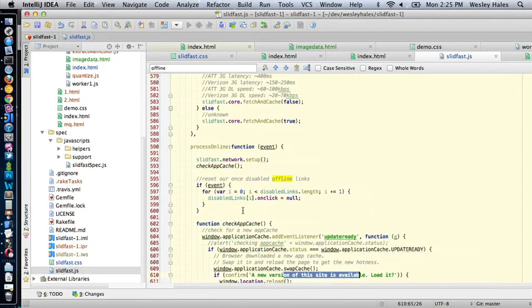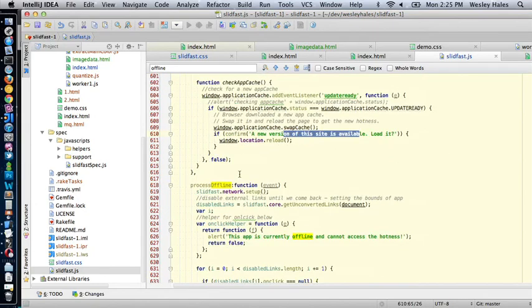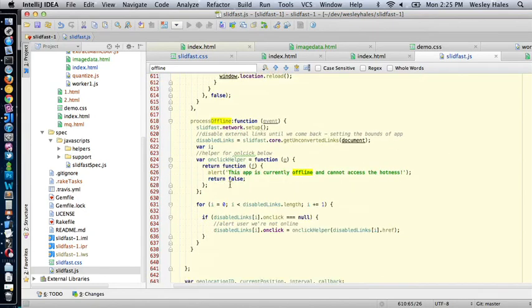And then that was online. And then when we go offline, all we're doing, that alert message you saw earlier where it said this app cannot access the hotness, that is just a function that we're appending to those links on click, so they can't actually go out to those links. So we can handle that case where it falls offline, and we can go through behind the scenes and manipulate content, do whatever, and really have a nice user experience for offline capable apps.